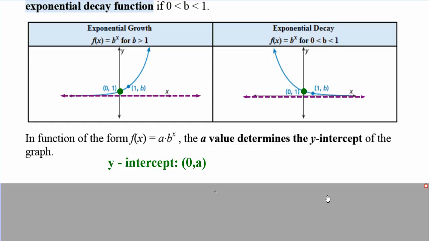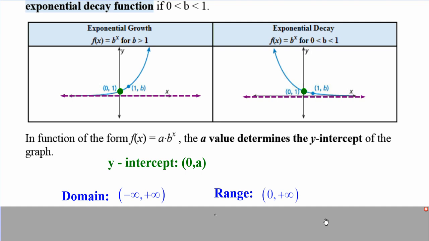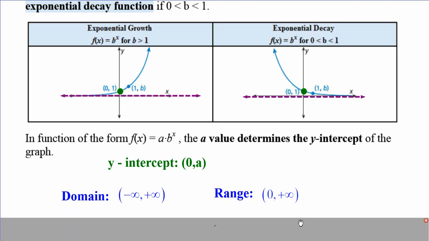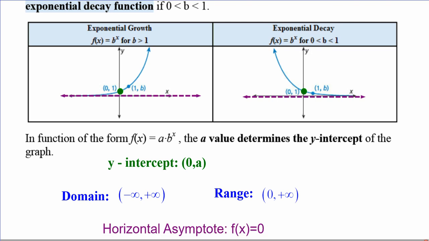Okay. We also know that the domain and range are the same for your exponential functions right now. So we've got our domain being from negative infinity to positive infinity, and our range 0 to positive infinity, 0 not being included. We also know that there's a horizontal asymptote at f of x equals 0 because it's in function notation. If it was y, then y equals 0. We know the functions approach 0, their outputs get closer and closer to it, but it will not touch, and that's what that asymptote is telling us.